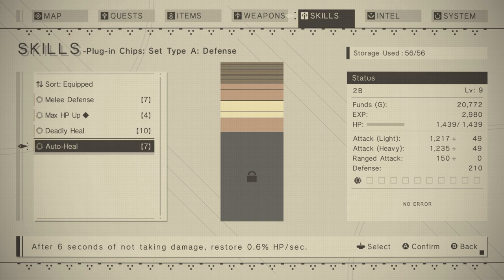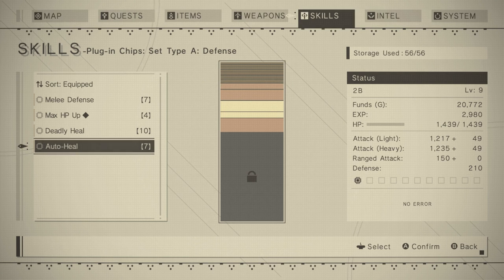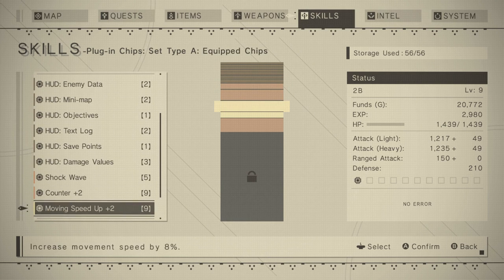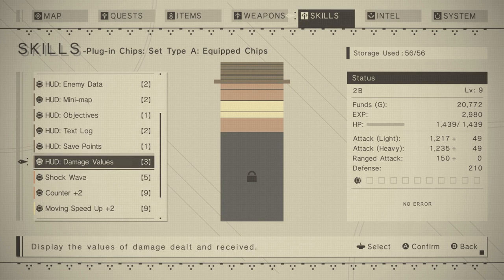Oh, okay, this is good. After 6 seconds of not taking damage, 0.6%. This is good. But what am I taking out in favor of it? Something with a 7, hopefully. Anything with a 7 here? Shockwave? Yeah, I don't think that's too necessary. Okay, damage dealt and received. That's not super necessary either. If we can take this out for something that will actually give us a benefit, I think it's better if we take it out.